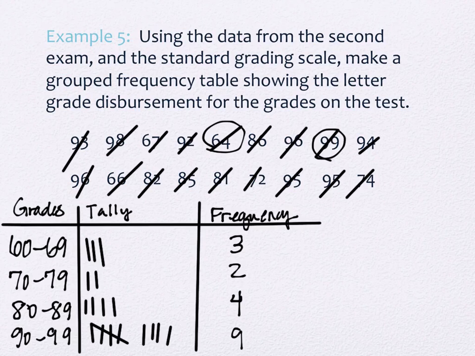What do you think might be a good title for this one? This is not the moment of creativity. You can just tell me what it is. What is this data? Okay, so it's grades. Specifically, what kind of grades, though? Grades from what? On a test. Specifically, it talks about it being a second exam, right? At the very beginning of the description here. So you could say grade ranges. You could also just say grades, which would be fine too. So these are grades or grade ranges potentially from a second exam.